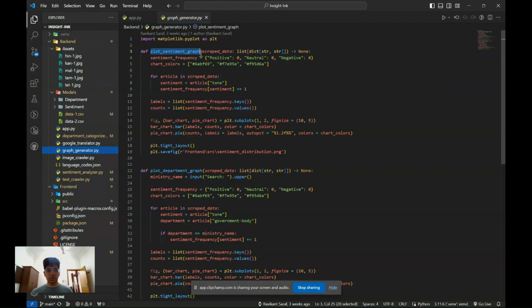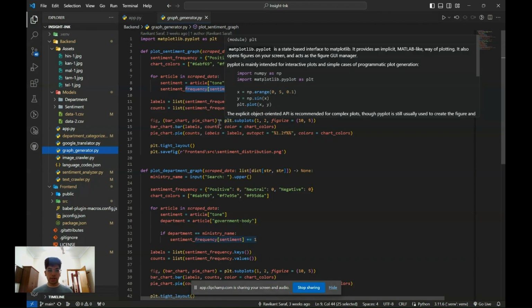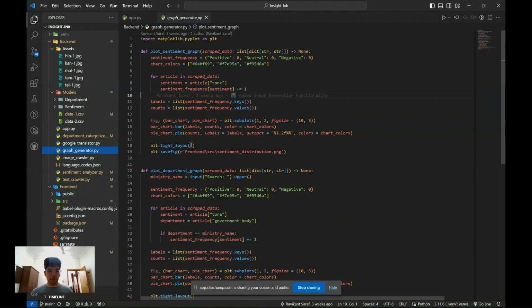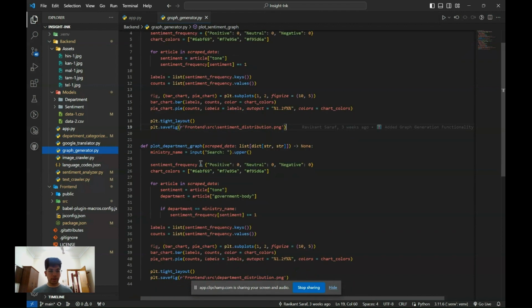This plot sentiment graph function shows the sentiment of all the overall data. We keep track of that, and then we save the picture, sentiment distribution.png, in png format.